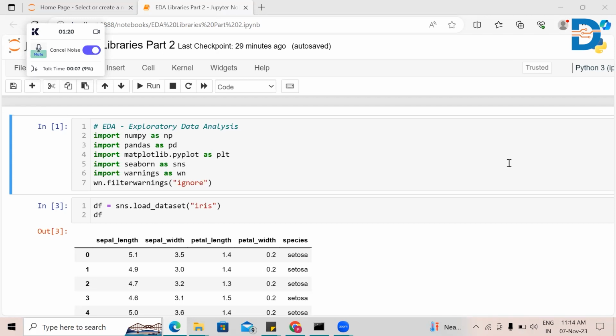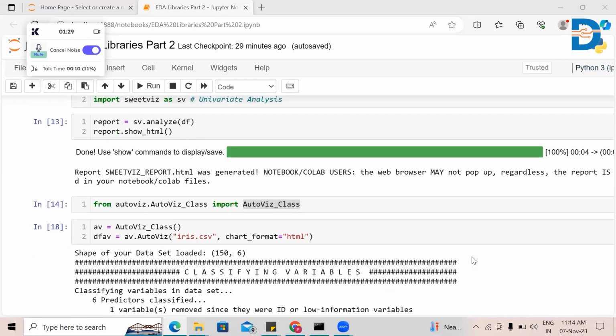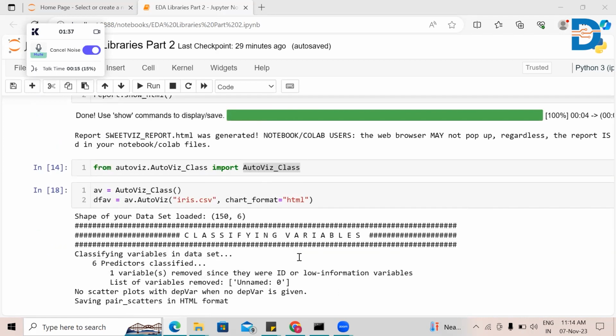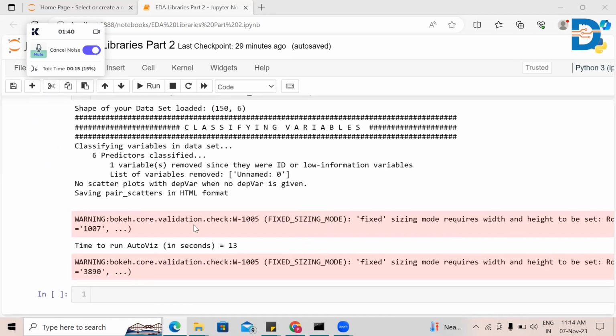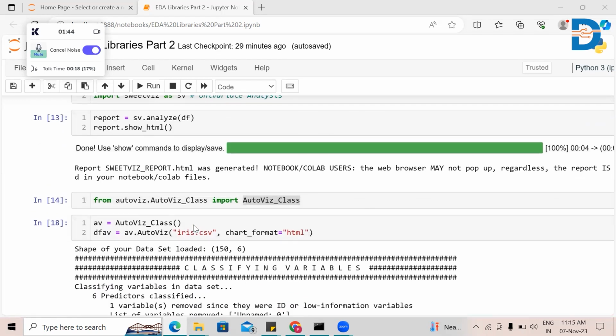And we have been seeing some libraries that we can use to do data analysis in Python. So, the first two libraries we have seen are SweetViz and AutoViz. SweetViz is basically a univariate analysis library, and AutoViz is somewhere you can go with multiple libraries, where you can visualize dist plot, violin plot, scatter plot, and so many other things.